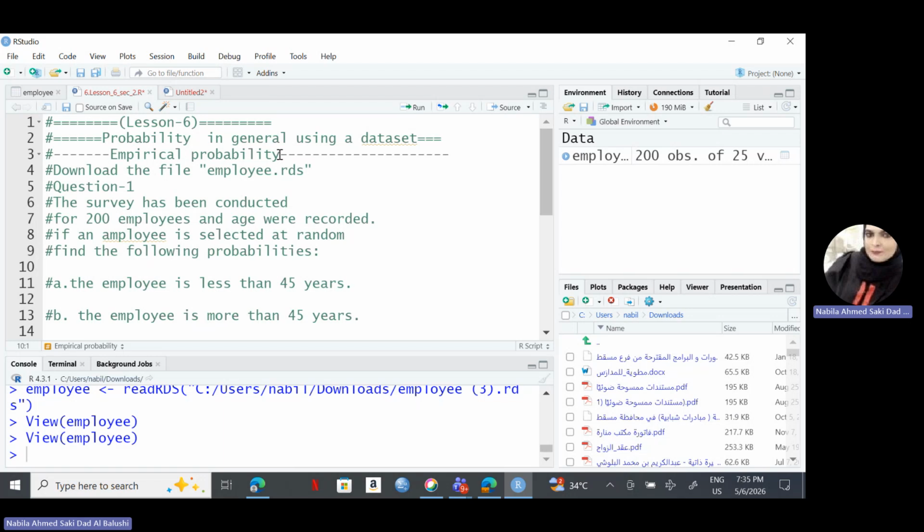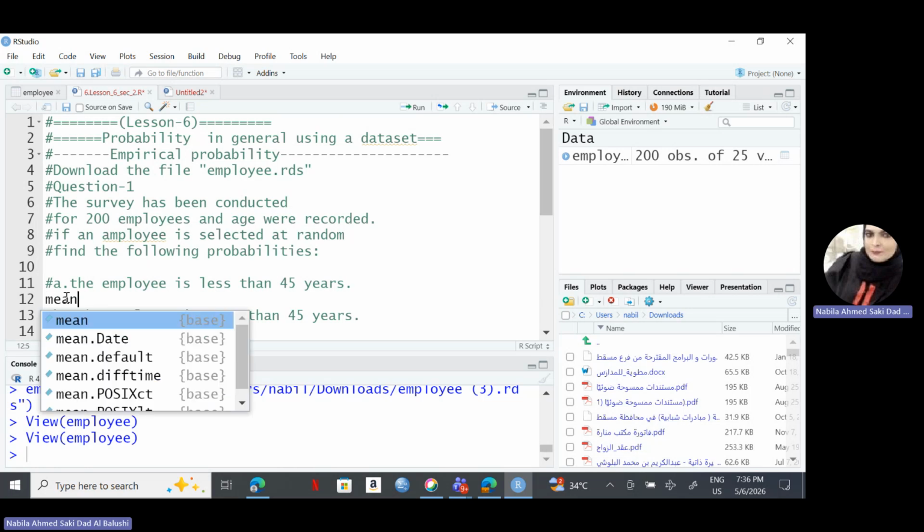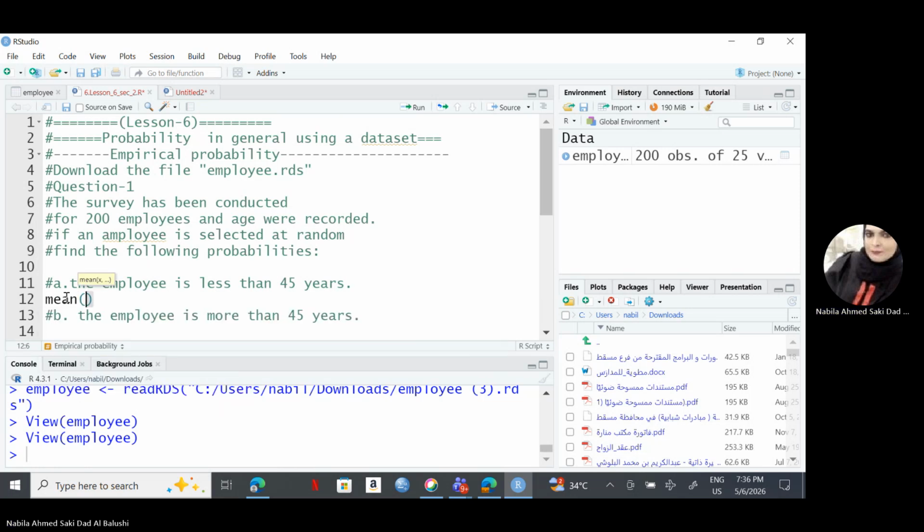For example, we need to know how many employees with less than 45 years, divided by the total number of employees, which is 200. We can apply that by using the function called mean. This function will calculate the frequency and it will divide it by 200.